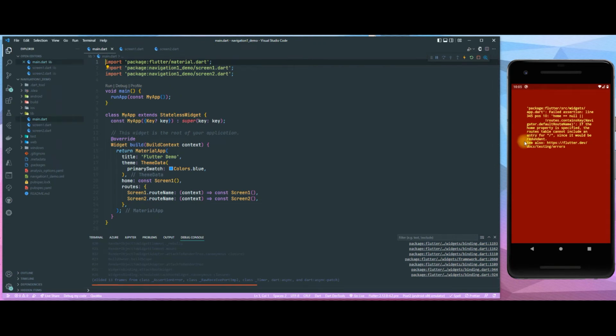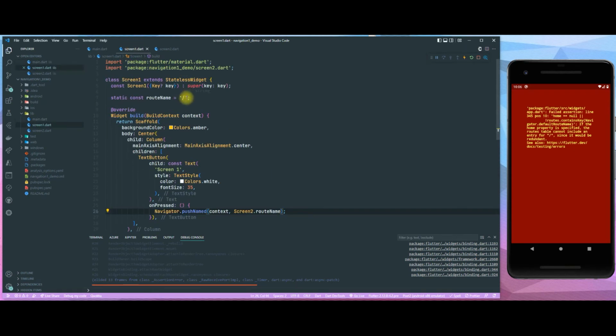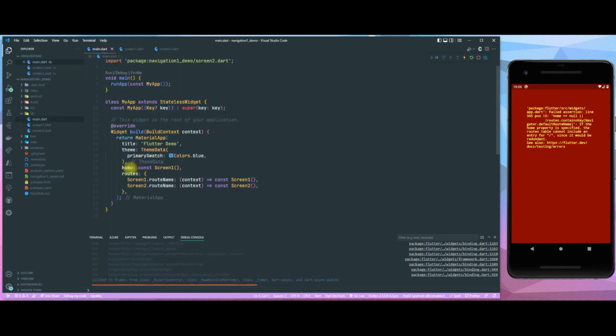Oh yeah, so this is something that I also had to mention. As I said before, I was expecting this error. We currently have a problem here because we have defined our routes. And as I said before, the base or the first screen that we had is equal to this home property here. That's a problem because we have two conflicting things and you can only have one of both.